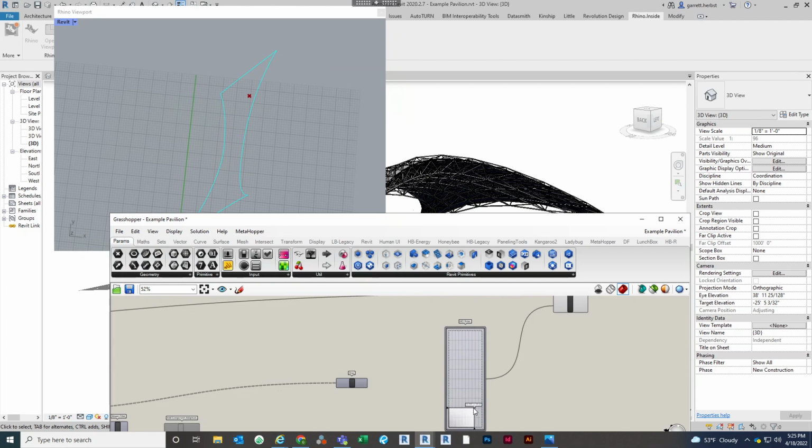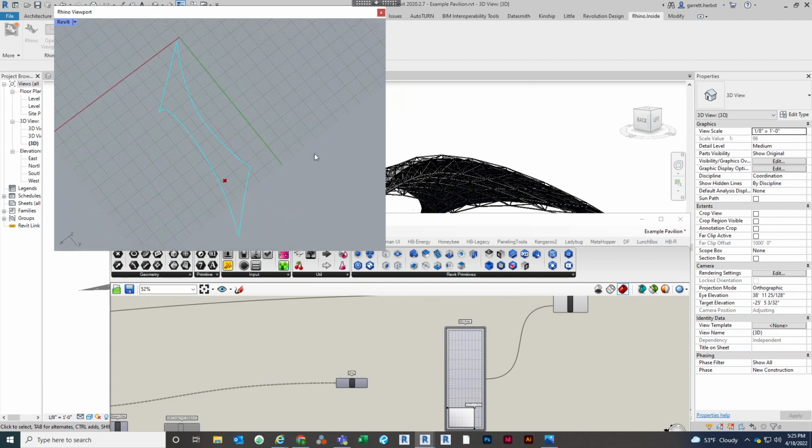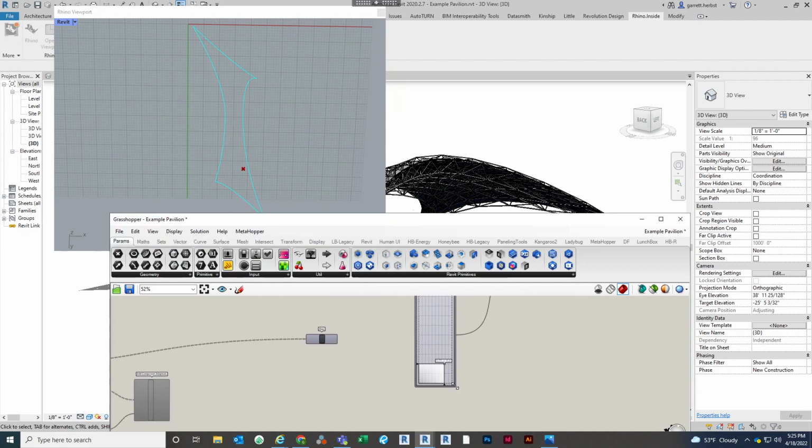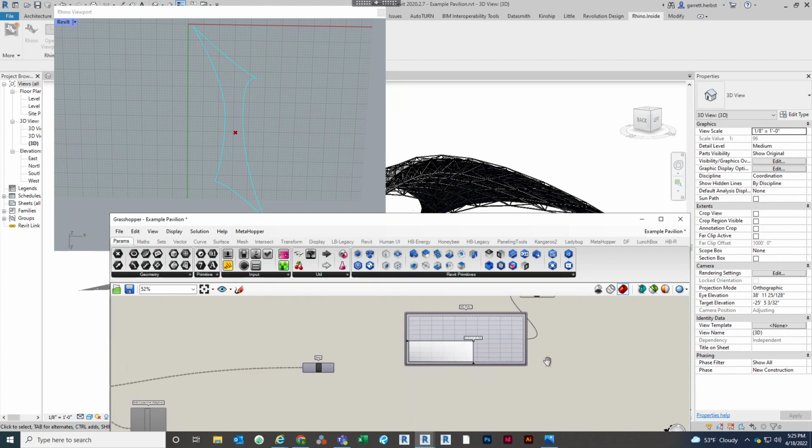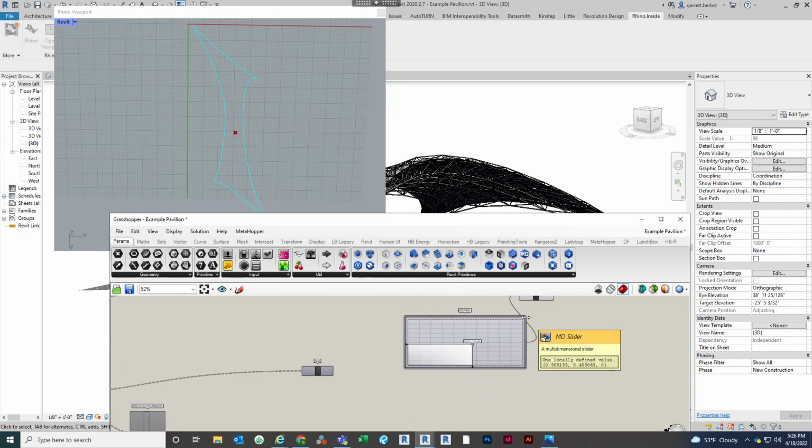So realistically, it can actually be more like, sorry. If we're looking at this relative to this guy, as we move it to the left, oh wow, this is real backwards. Maybe it has to be like this. Sorry about this.